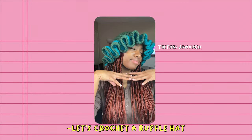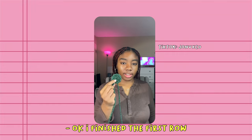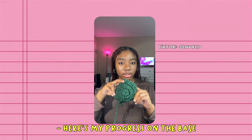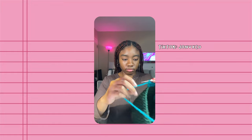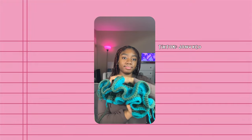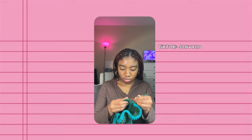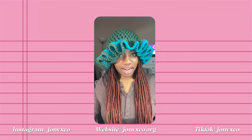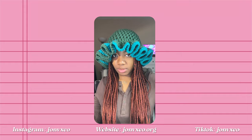Let's crochet a purple hat — it's literally so pretty. I finished the first row. Here's my progress on the base. Here is the finished ruffle hat. I really love how it turned out and I love how I inverted the colors — here it's green with a blue outline and then blue with a green outline. I think that's so cute. Look at the ruffles — they're so cute. And this side is actually my favorite.